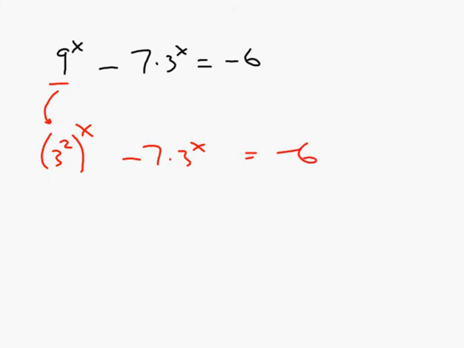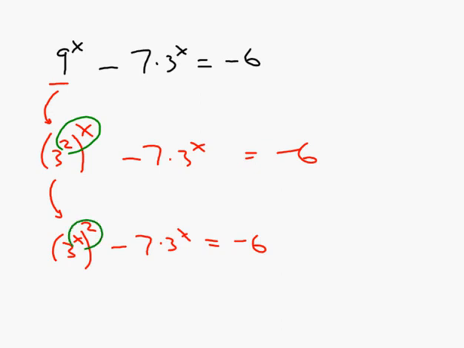That's certainly true, because 3 squared is 9, so 9 to the x is just that. But that didn't give a common factor I can take out. However, I have another option: I can also write 3 to the x quantity squared. That's the same thing — in either case you'd multiply exponents and get 2 times x — so I haven't changed the value of this expression at all.